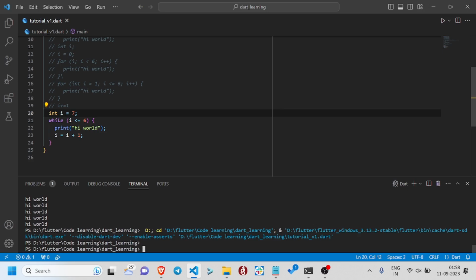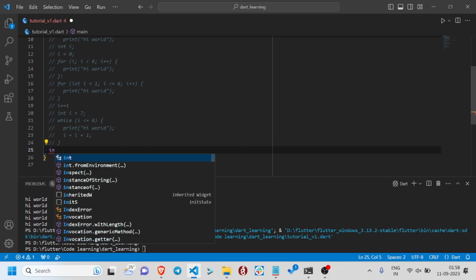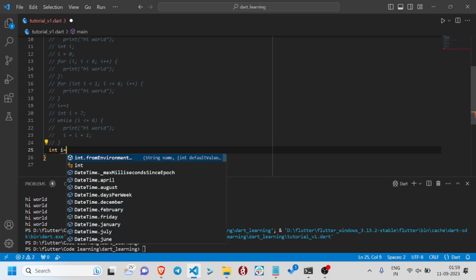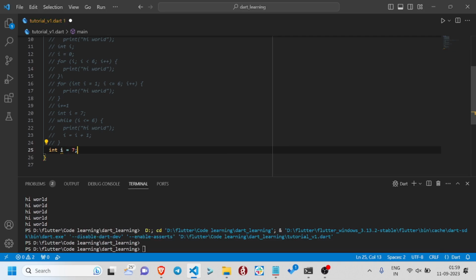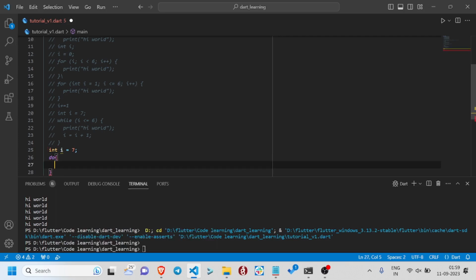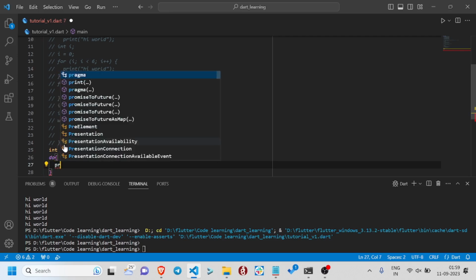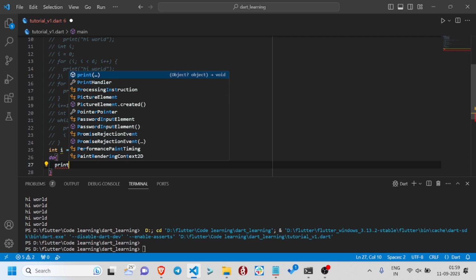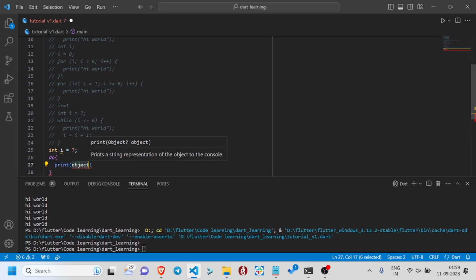Okay. Now what does do while do? And the I equals to 7 once again. Now what do while does, if we say, we will say print I1.